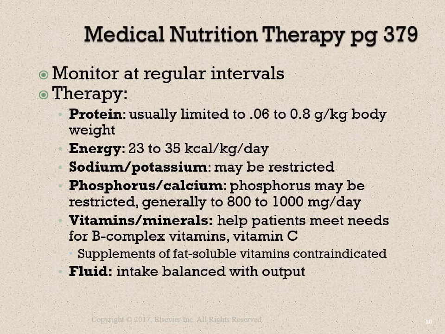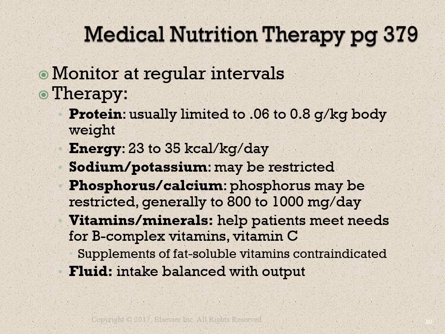Medical nutrition therapy. So here's where that medical nutrition therapy is coming into play for these chronic kidney disease patients. It needs to be monitored at regular intervals. We can't just go lengths of time without monitoring these patients. So therapy, I'm going to go over each one of these, but I don't need you to memorize the numbers, okay? So protein is usually limited. It's limited initially. We'll talk about protein once dialysis starts, but it's usually limited to 0.6 to 0.8 grams per kilogram of body weight.